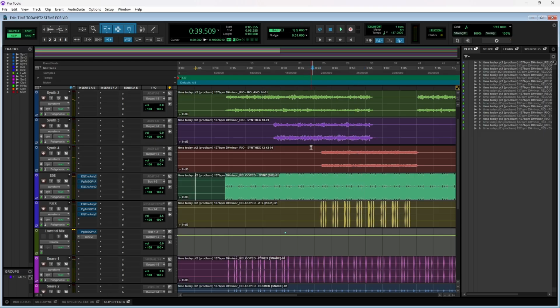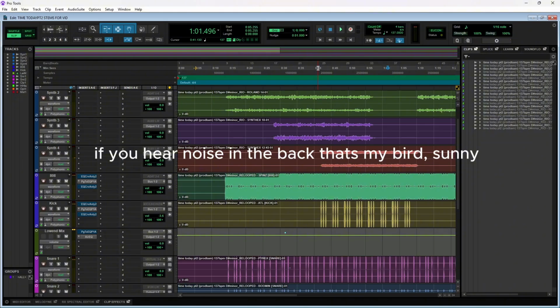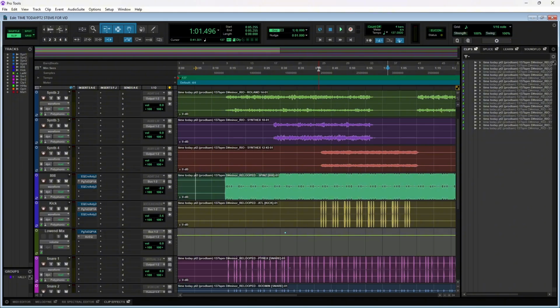All right, now we're just going to enable the plugin on both of them and see how it sounds together now. So yeah, in my personal opinion, I think that both sounds, the kick and the 808, have a little bit more punch in the low end, but they also sound a little bit cleaner together.